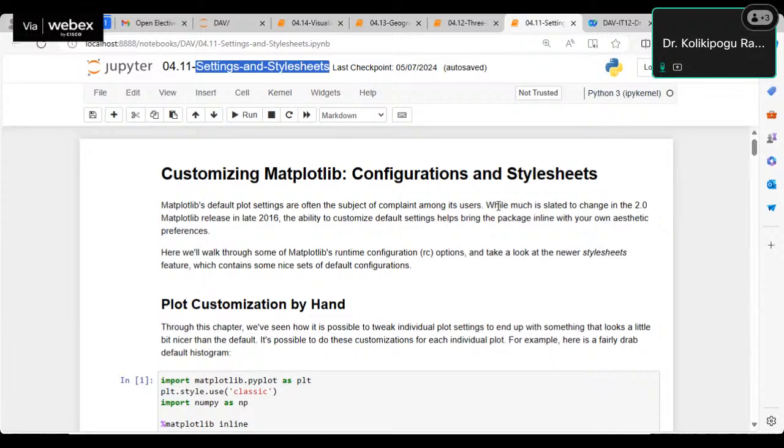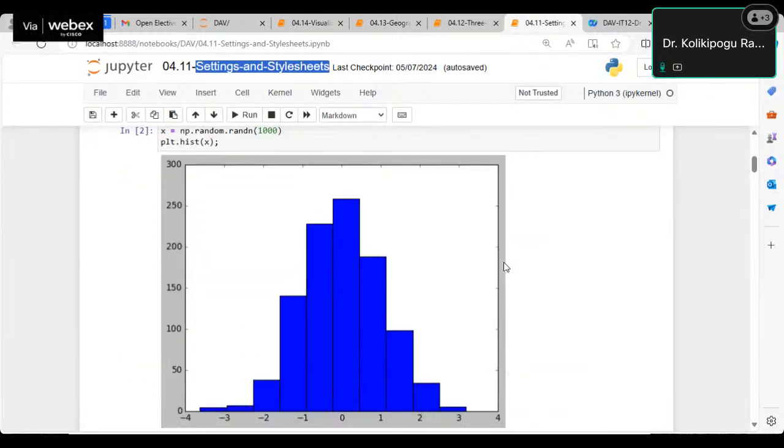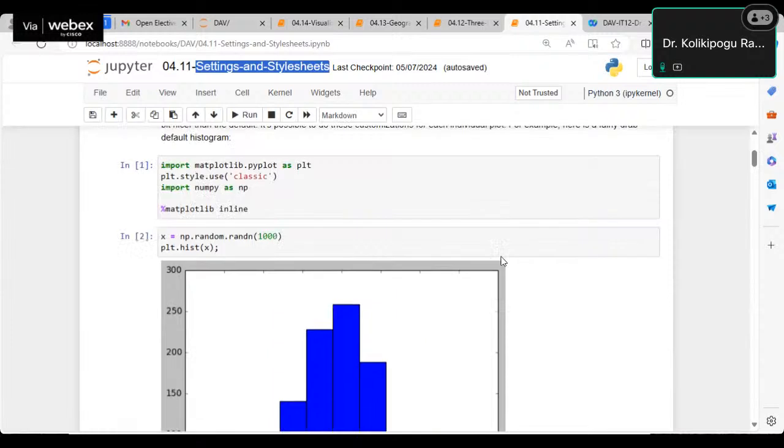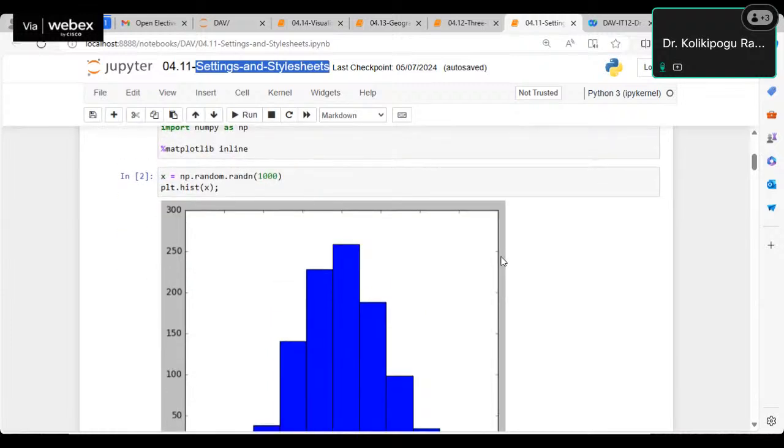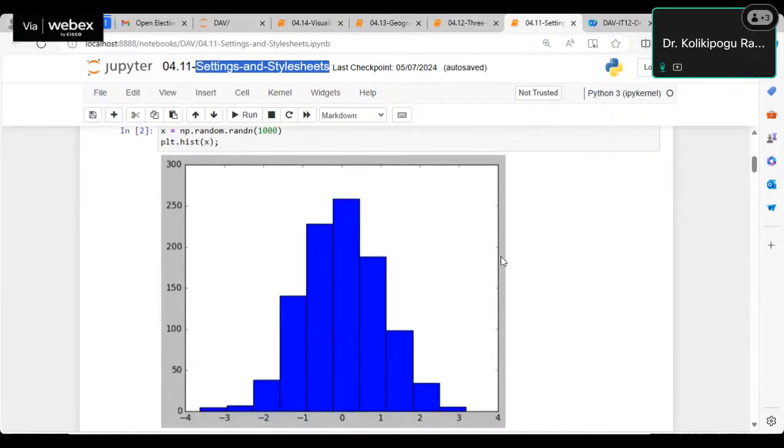All right. So we have seen this kind of histogram. You can just look at this histogram. This is the default. Without you applying any styles and features, you'll get this plotting.